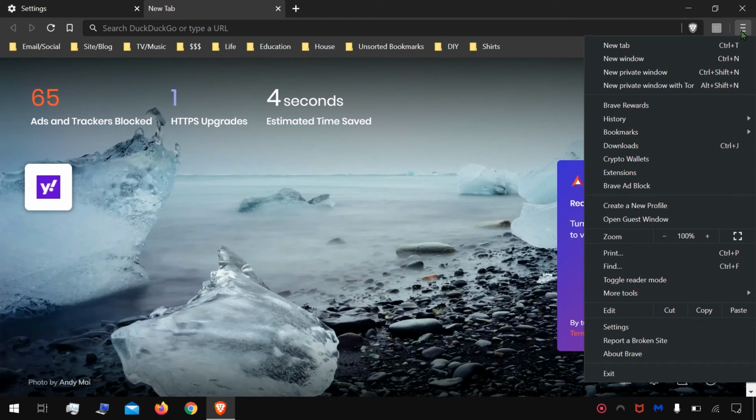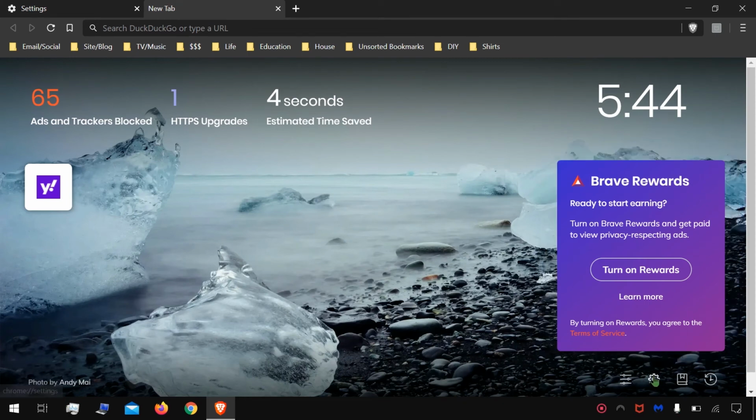Now, of course, you can also do the same from here, bookmarks, history, and so forth. Let's see, is there anything here that we would like to go through? Creating a new profile, I'm not sure exactly what that means. Yeah, pretty much all the settings we went through were through the settings gear icon here.